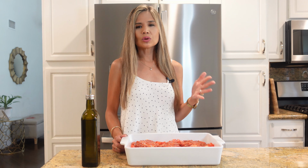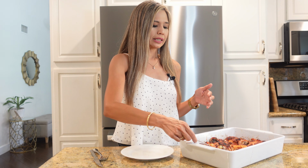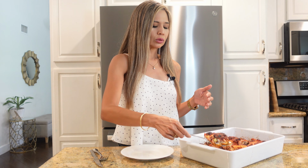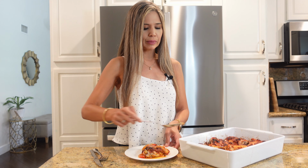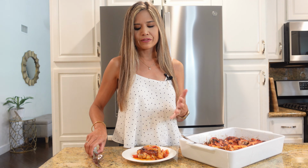All right, you guys, it is a moment of truth. It is time for the taste test. And what I really love about this dish is once you're done with all the prep work, all you have to do is pop it in the oven, let the oven do the work for you, and you could go on and be productive. I actually did a load of laundry, I folded some laundry, and I gathered both of my sons' school supplies ready for, one is going to kinder and one is going into 5th grade. So I went ahead and organized that while this was baking, and by the time I was done, I have a delicious meal waiting for me.